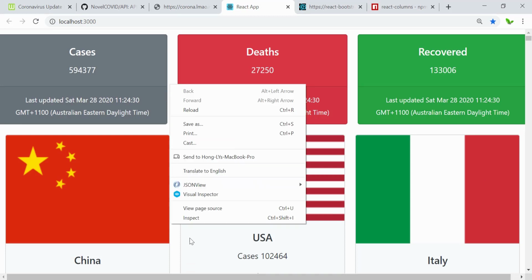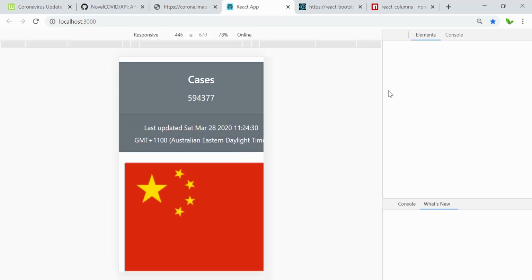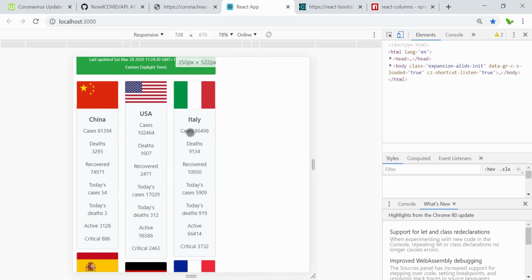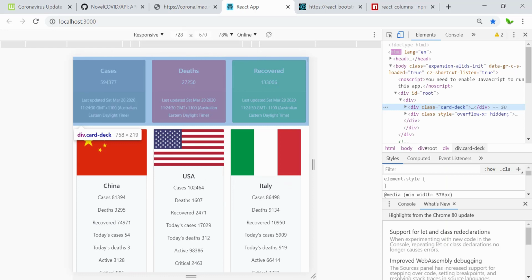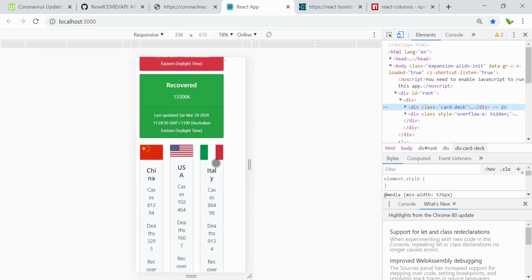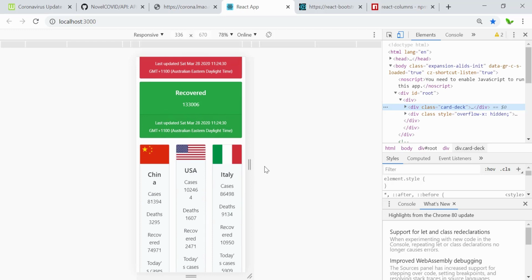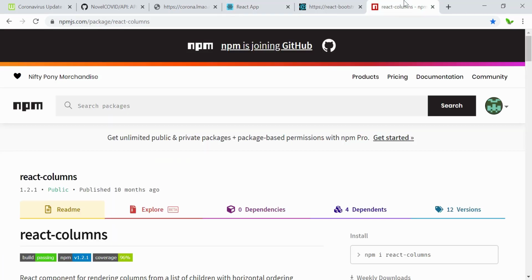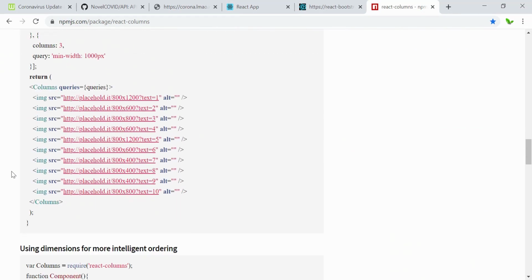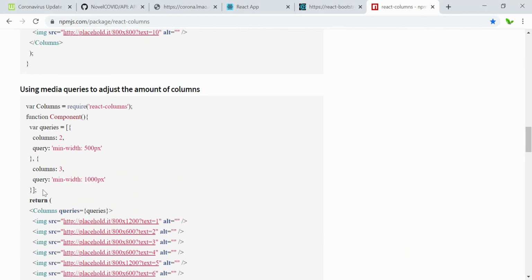But now let me try to inspect this and see if this is responsive. Alright, so it has now these 3 columns, and now I try to resize this. It's still 3. The reason is that we haven't really implemented or used this type of information here.